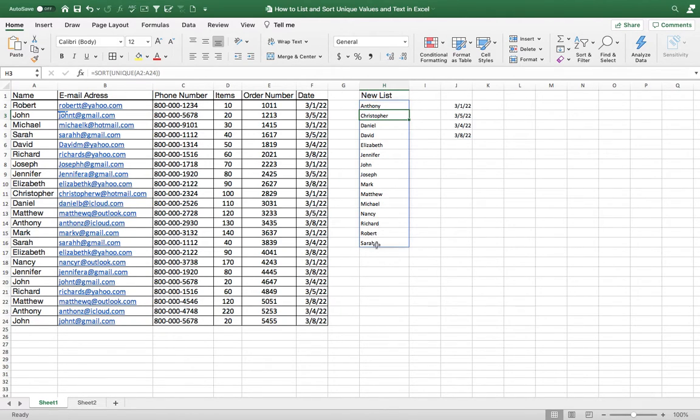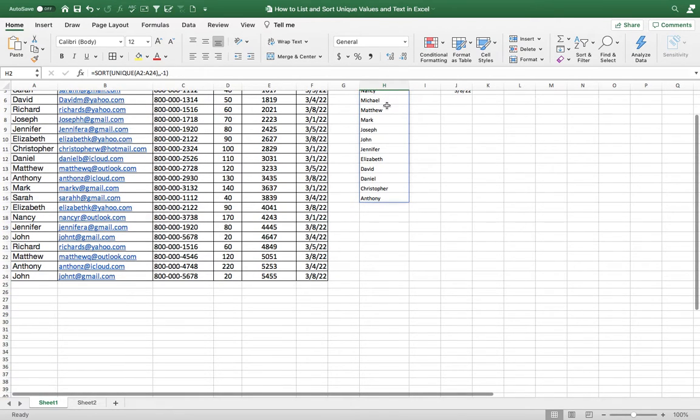You could do it that way. Or if you want, instead of Anthony being on top, you want Sarah. All you've got to do is click the first one, sort unique. You just keep that and take one column out and then double quote and -1 and then close. Okay, now you can get Sarah on top. This is pretty much the same thing as clicking here and adding a filter. Okay, but if you'd like to add a formula, you could do it that way too.